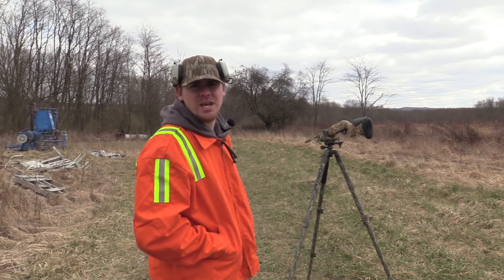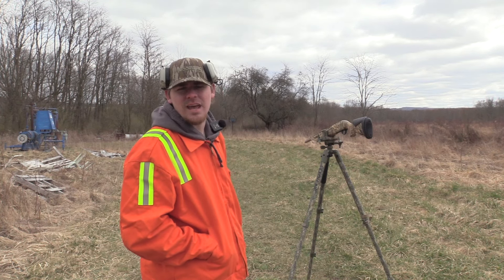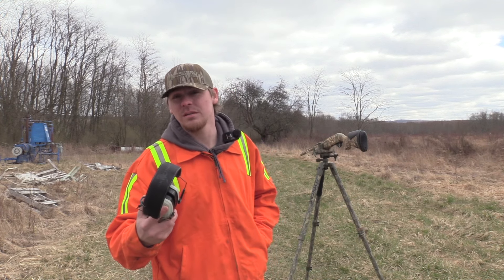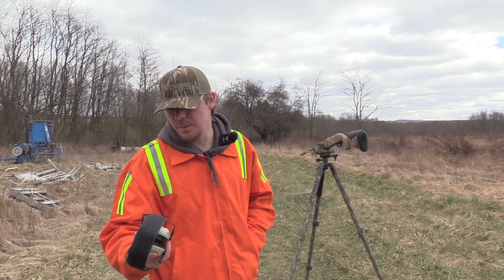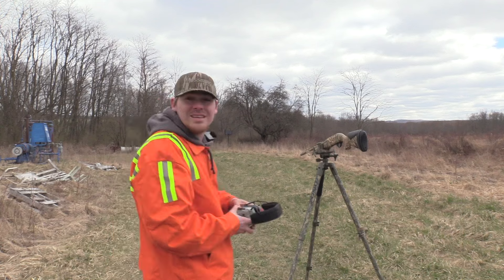First choke here is going to be the Jeb's Headhunter 665 with the Jeb's Signature Series 8 over 9 stack load. I do have my hearing protection — these are the Warbird Intrepid RC. They enhance your hearing and also lower the decibels. These are pretty sweet, and I'm going to be getting a promo code so if you guys want a pair you'll get a discount on them. But let's put this on paper.